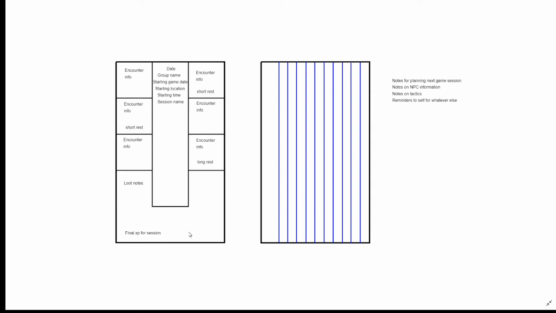And then I usually review these before the next session, and I've used my encounter time to track how much time has passed in game. So between those two things, I'll know exactly what my starting location and time is for my next session, and I can write that card out a few minutes before the next session. I'll review my notes. I'll be like, oh yeah, I remember they fought those trolls, or they fought the giant and the troll and those goblins. Yeah, those were easy. And they ended with a long rest. So they're all going to have all their resources and they're going to be ready to go right as soon as we start. So that's the idea.